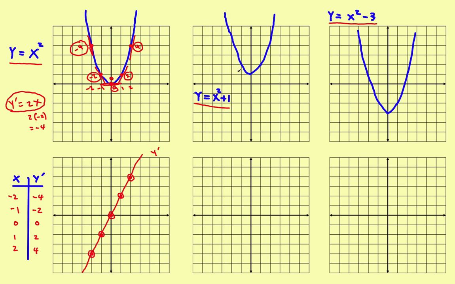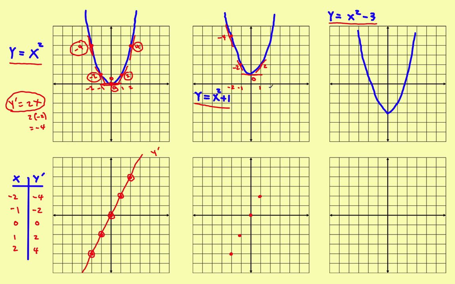What I'm going to do is repeat exactly the same process I did on those other ones. At -2, I'll come up to here, and I'll draw a tangent line. The slope of that tangent line is -4. I'll come straight down from here and plot a point at -4. I'll go to -1. The slope here is -2. I'll come straight down from here, plot a point at -2. Horizontal tangent right here at 0. The slope there would be 0. I'll plot a point right there. I'll go to x is equal to 1. Draw a tangent line. The slope of that tangent line is 2, so I'll plot a point at 2.